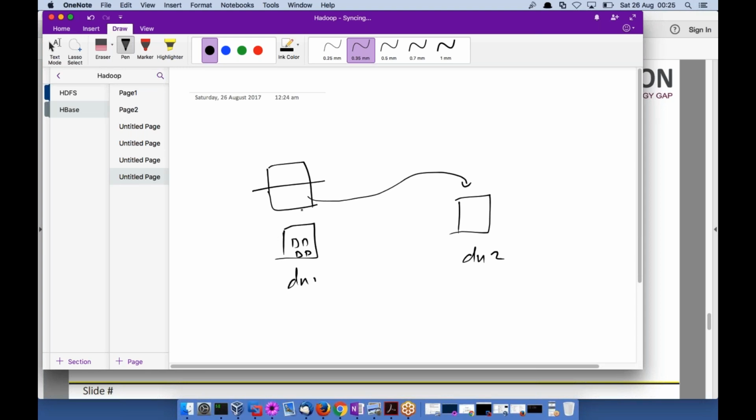Although this part of the region has been moved to data node 2, the blocks are not moved, right? The blocks will still be on data node 1, right? So HBase is moving the regions across to balance the number of regions per region server, but HDFS blocks are still there. So whenever I have to read some data, I have to make a cross network call for that, although the region has moved to a different server. So these blocks will not be localized to this server till major compaction kicks in, right?